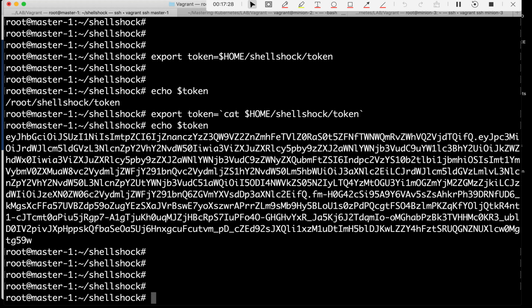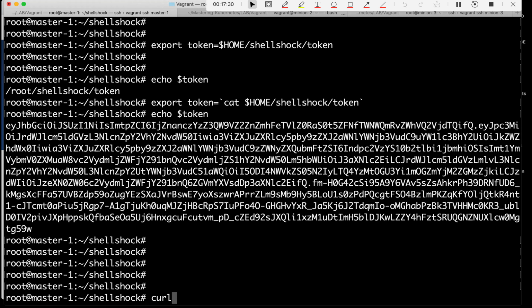So once I have this, all I have to do is curl again the cluster. Now I'm trying to get access to the cluster, so I'll be curling the IP address of the cluster at the port of the API server, which is 6443. This is how you, for example, see all the pods configured in the cluster, look at every possible resource. And you can manage the resource from there.